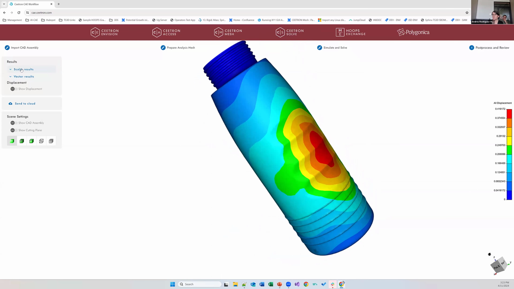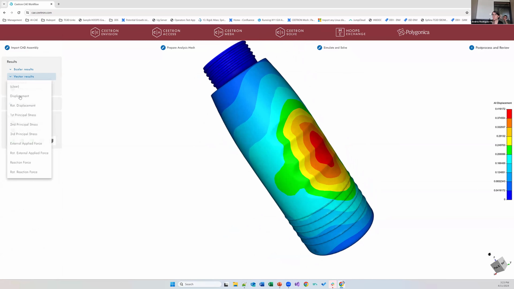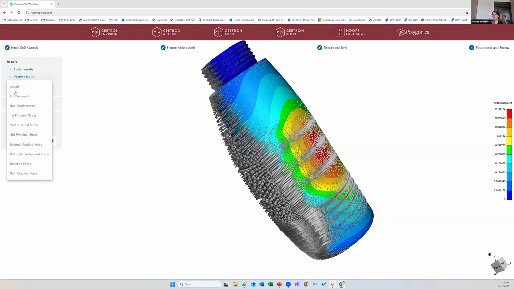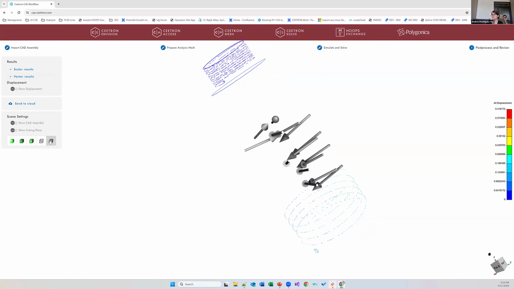You can see a lot of scalar results and vector results. For example, the displacement here, or the external applied force, which is, of course, inside the bottle.